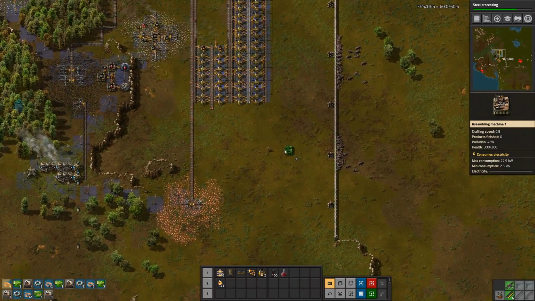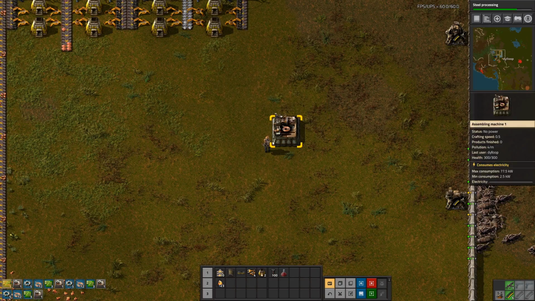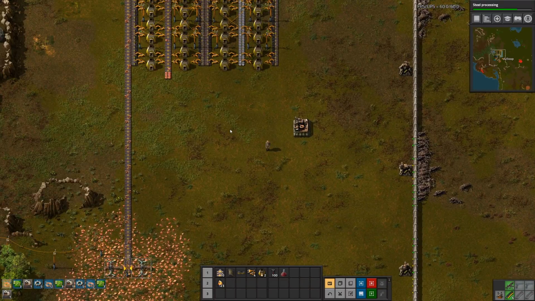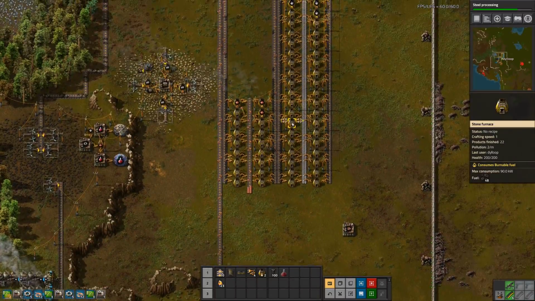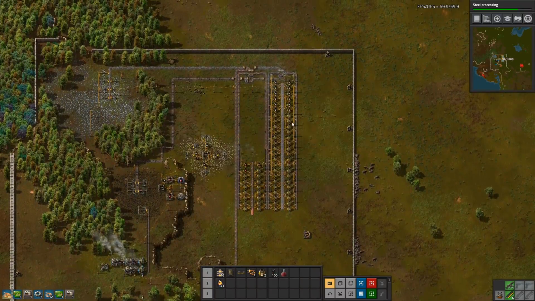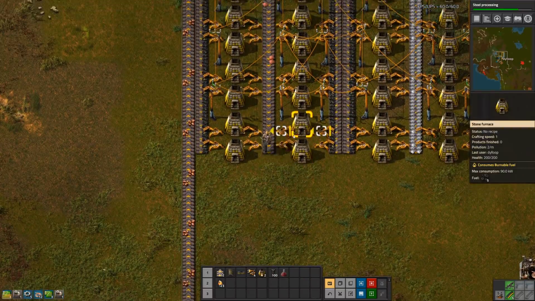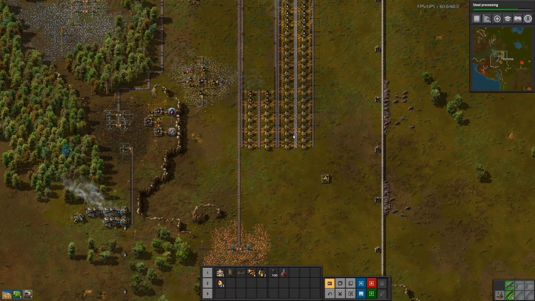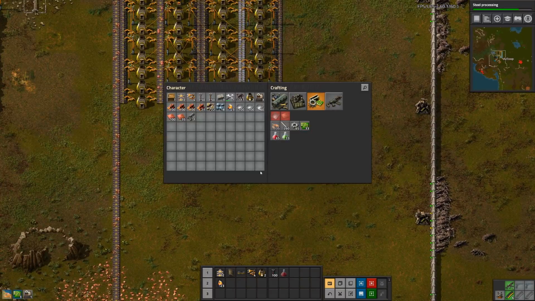Where do I want to put this? Let's put it right here. So let's make cable. I should put it over here. Oh well, that's fine. Alright, it's going to take a second to actually get those factories. We're doing good though. Look, copper is flowing. Even just if it's a little slow, it's still better than what we had, so I don't think it's doing too bad.